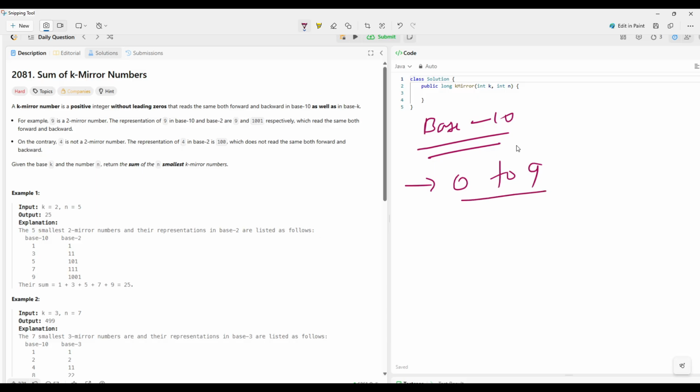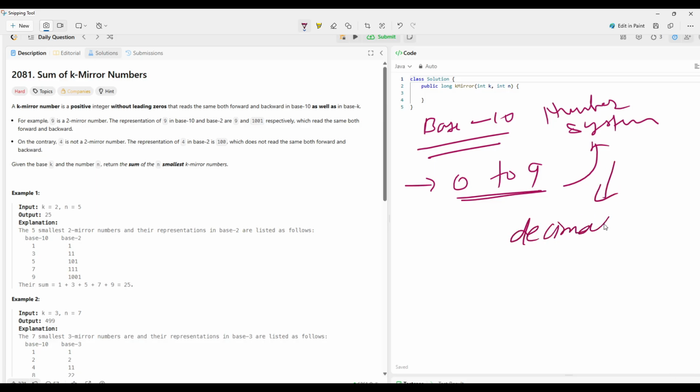That is our normal number system, also called the decimal system.